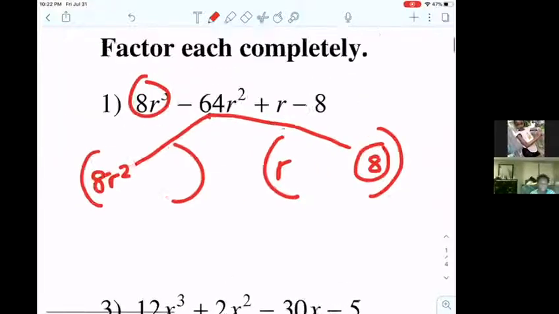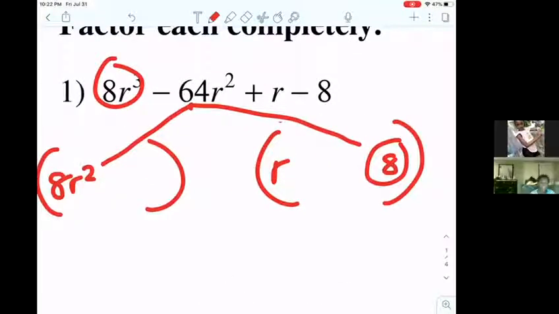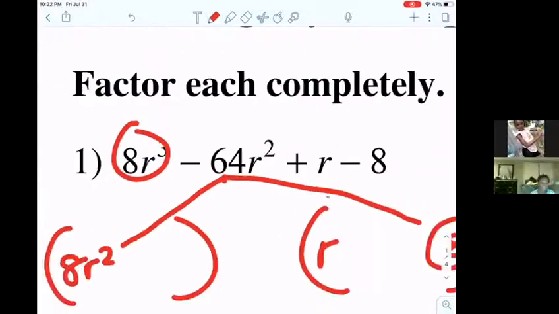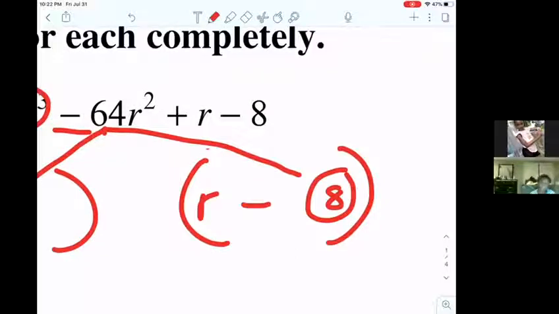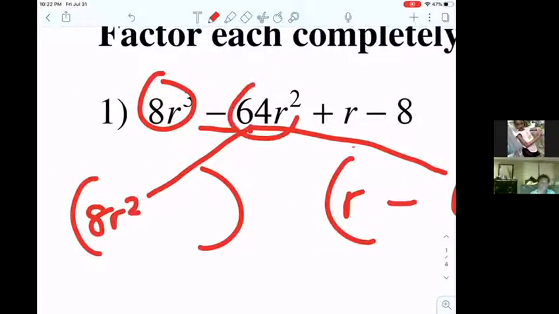After doing that, the next thing I have to do is know if I'm going to put a plus or a minus in the middle. To know that, I have to look at the second number, on the left side. In this case, there's a minus, so I put a minus there. Now this parenthesis box is done, and we circle this one so that it doesn't get in our way.